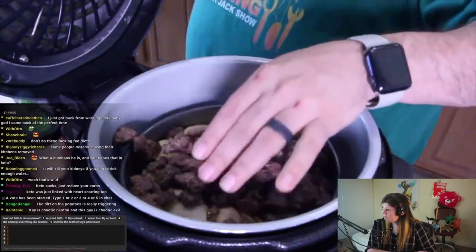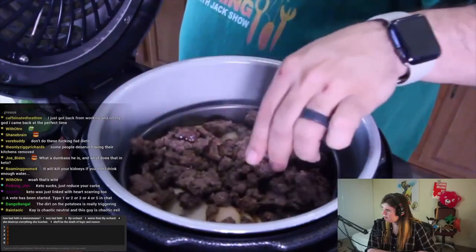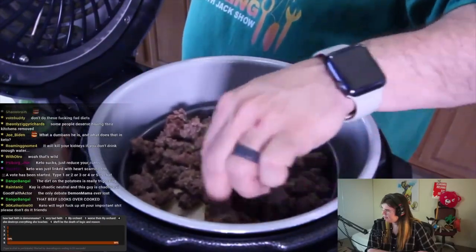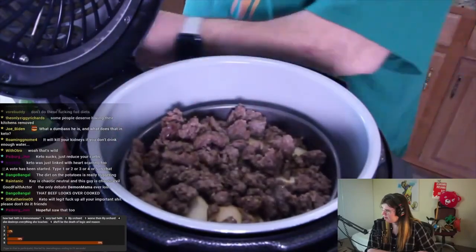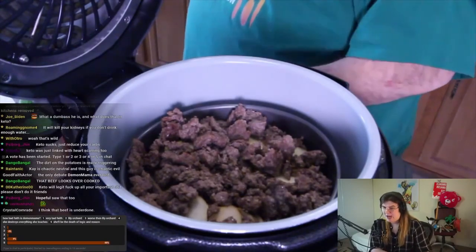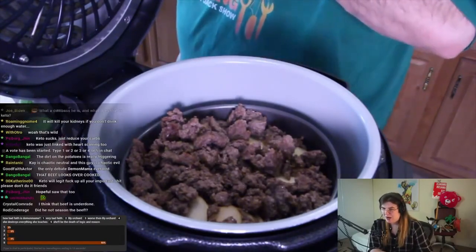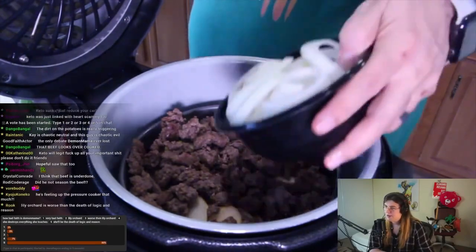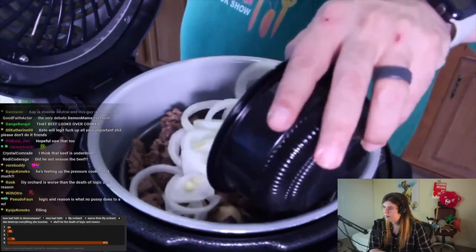My hands are washed, so I just kind of spread the meat around. Make sure it's a nice thin layer. All right. Then you take the uncooked... Once again, make sure your hands are washed because it's going to get a little messy.